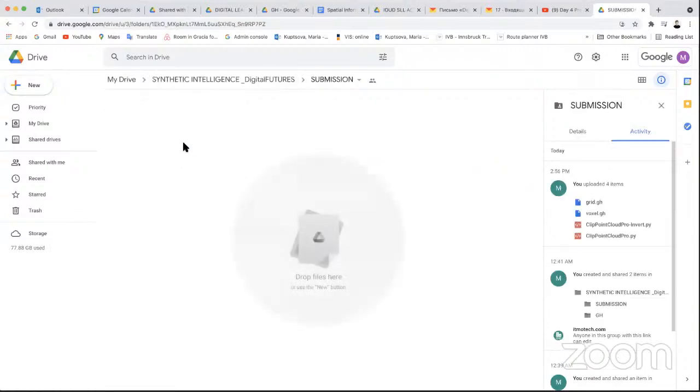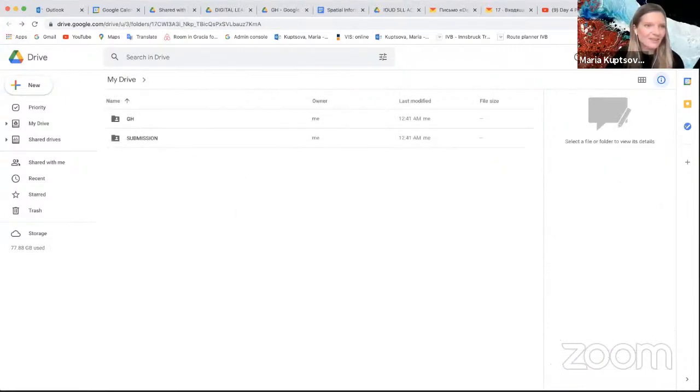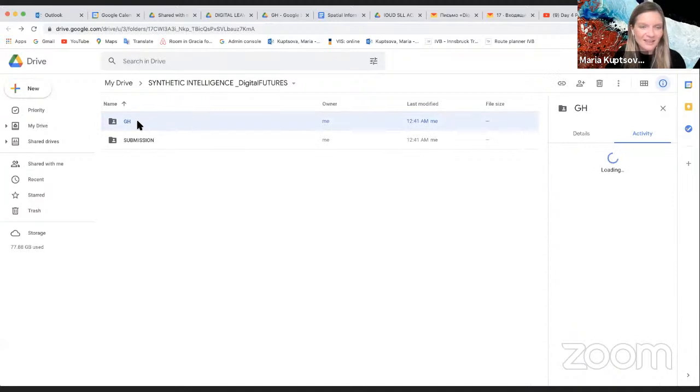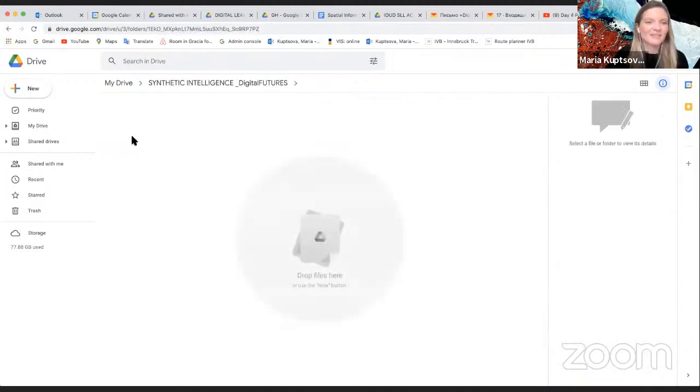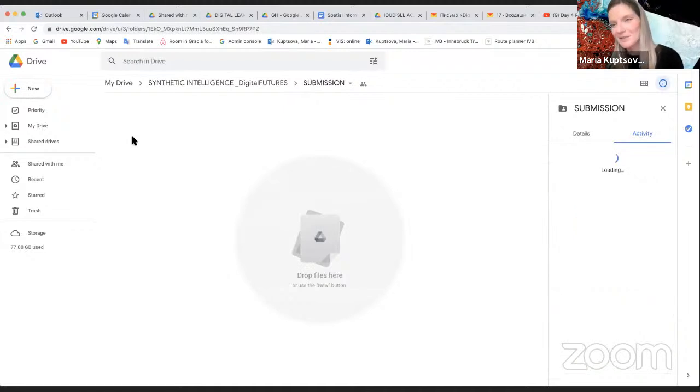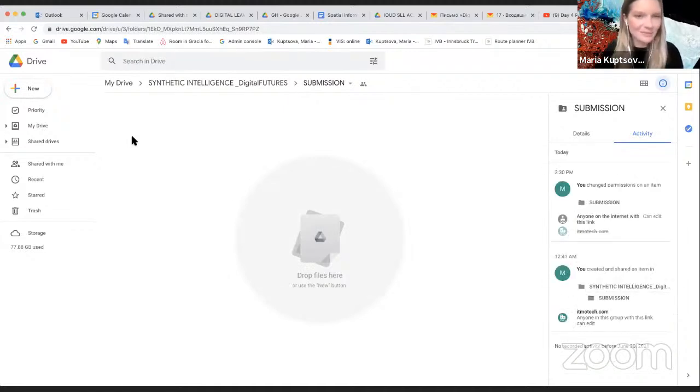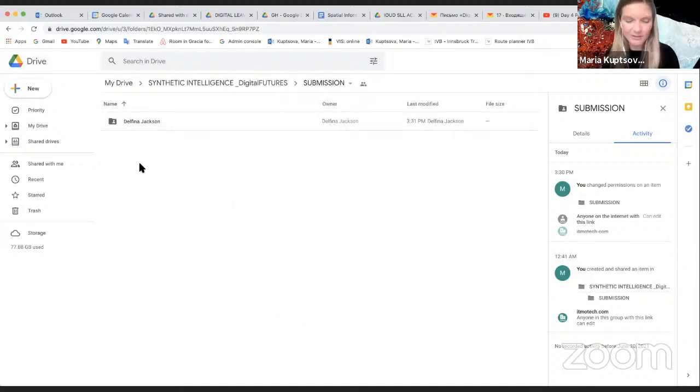So do you have both folders here? Yeah, so you should have these two folders. For the submission folder, we will ask you to start making a folder with your name and share with us some materials that you are doing. You could also share in this folder some ongoing materials for the questions if you want.